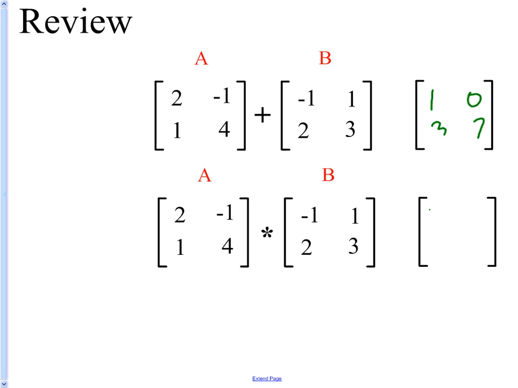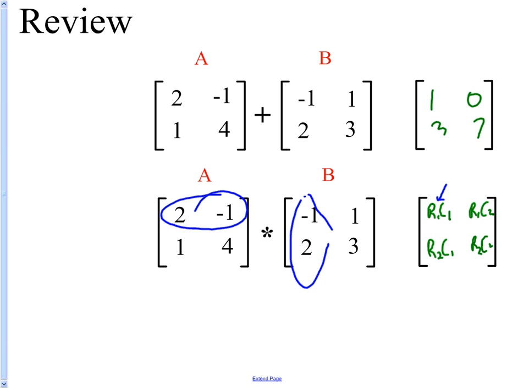We should really write out our spots. This is our map. R1, C1, row 1, column 1, row 2, column 1. And this is column 2, right? And row 1 and row 2. I don't know if any of you got used to writing it that way when you were doing it. That's how a great mind would do it. I'm just kidding. Okay, this is my map. It tells me row 1, column 1. So here's row 1, here's column 1. And I go 2 times the -1 makes -2. -1 times 2 makes -2. -2 and -2 makes -4.